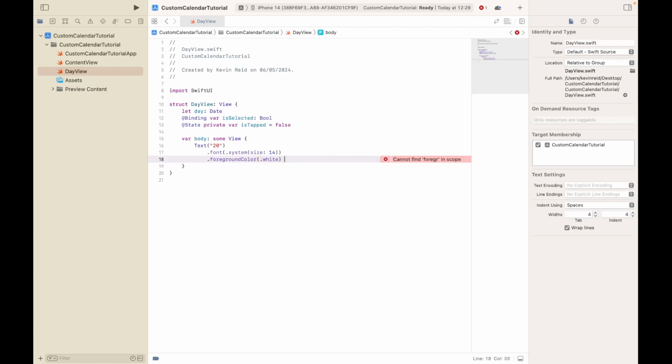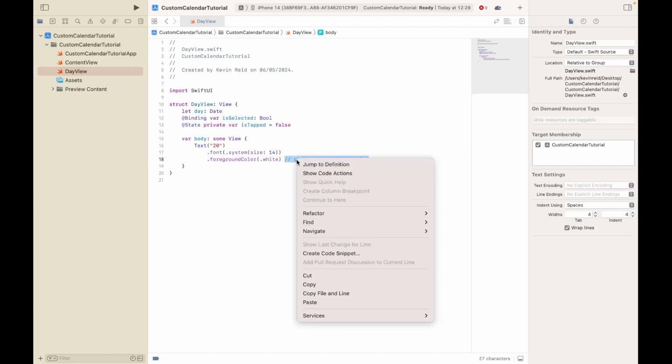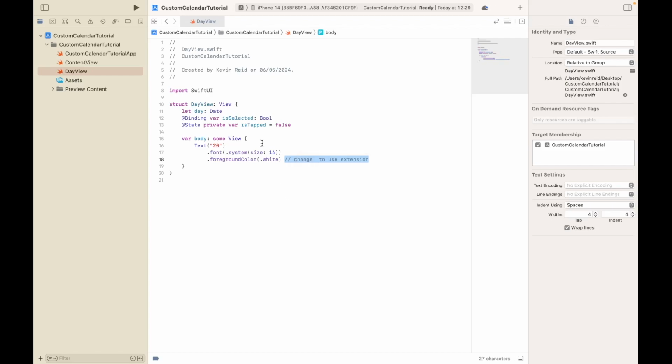I just add a little comment: change to use extension.